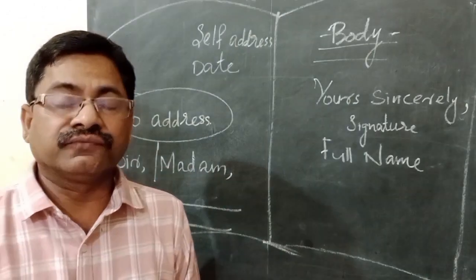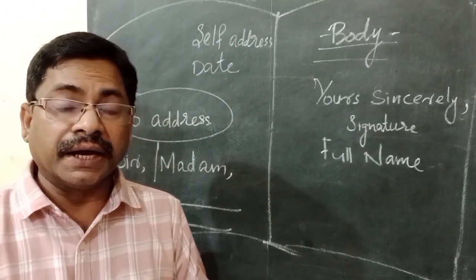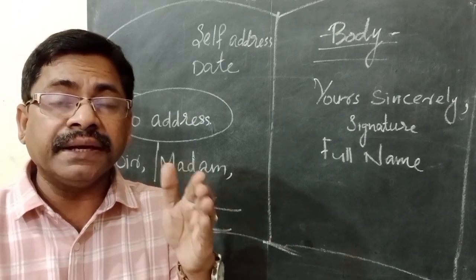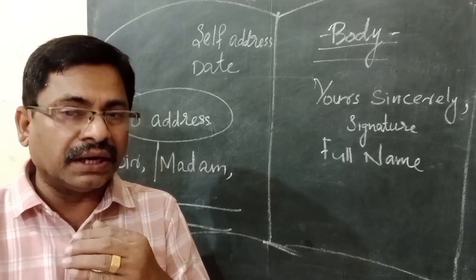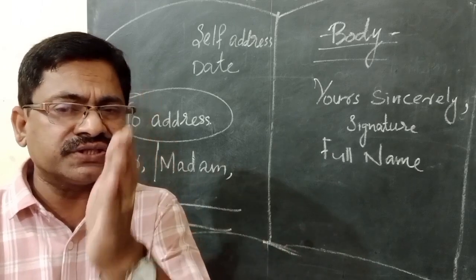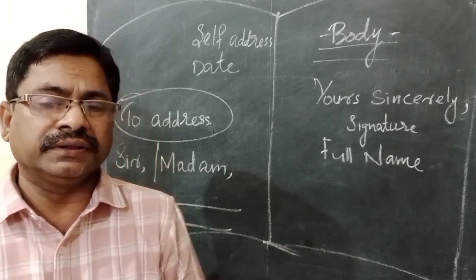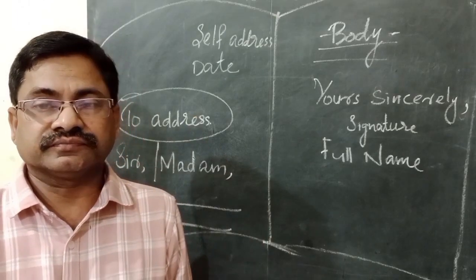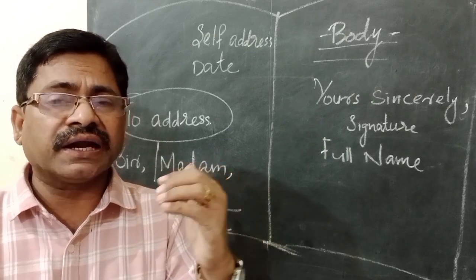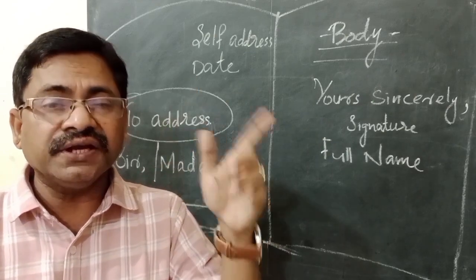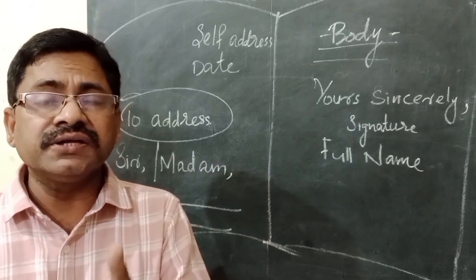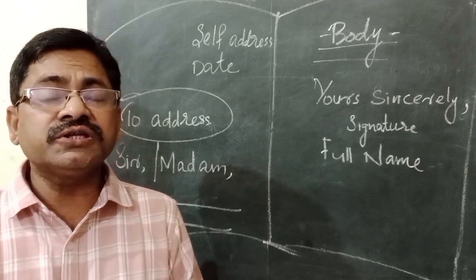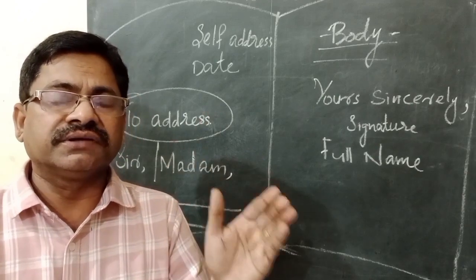I am, your full name you can write after this. I am P. Bhaskar, comma, where you are living, a resident of XY colony. Next you can write one or two sentences about our topic. I wish to draw your kind attention towards a serious problem faced by the residents of our locality. Enough. First paragraph you can write in such a way.